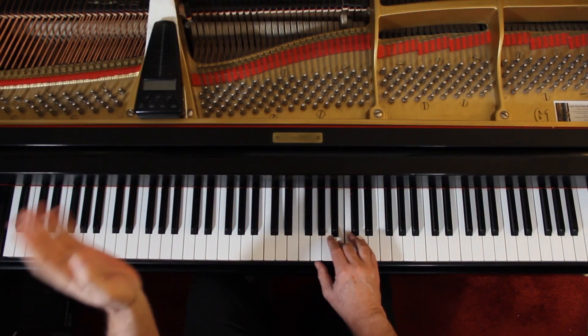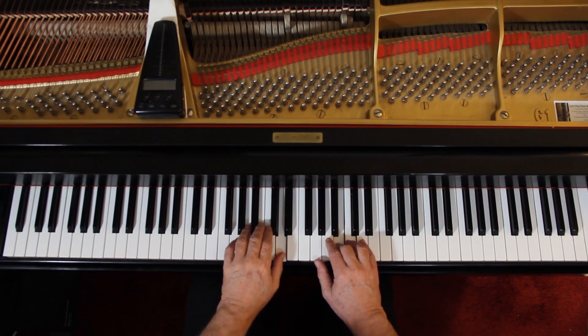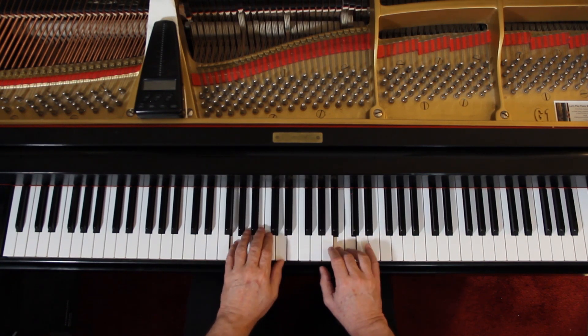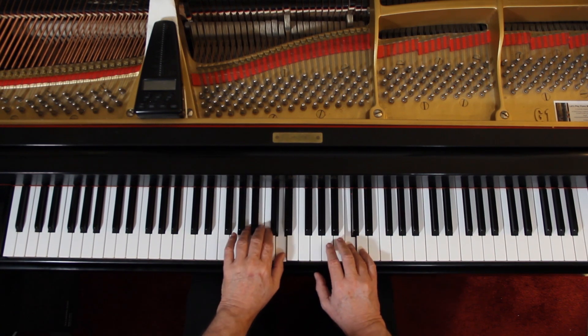That's what I'm after here — Moderato. What's the flow of the piece? These half notes make it flow. Don't worry about the quarter notes — to me the quarter notes are accompaniment. It's the melody I want to flow. Maybe not flowing quite that fast, but I'll make everything else fit that.